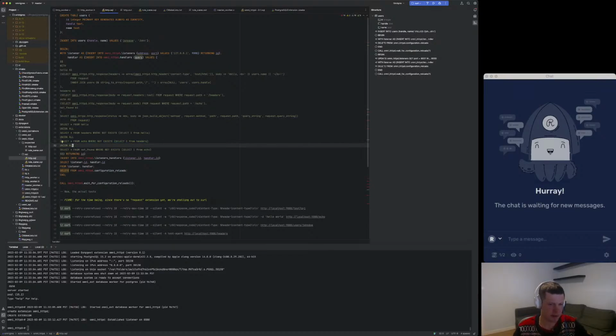So if the previous query did not return any results, then basically try another query and maybe it will return a result. And so the way it works typically for any query, you need to return at least one row which contains at least one HTTP response. And in this case, this response is an array of headers, and it sets the content type and the body.